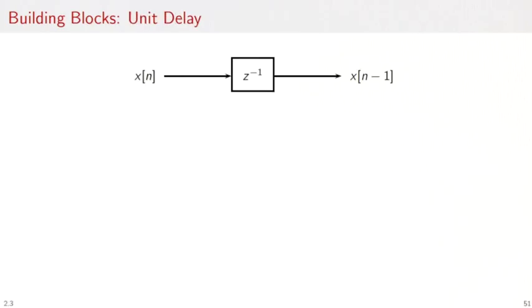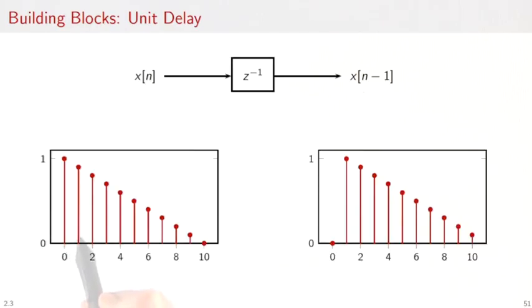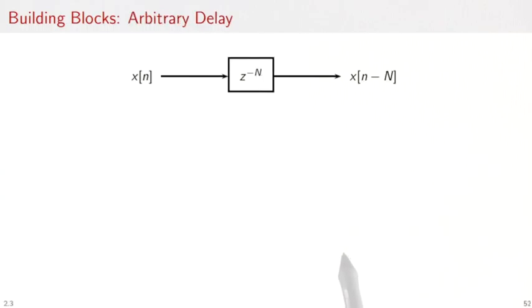The delay is denoted by z^-1. We will see why this notation shows up later, but for now simply think that a sequence x[n] is shifted in time, shifted to the right, therefore it is denoted as x[n-1]. Again, we take our usual signal, the descending linear signal, and shift it by 1. Sure enough, instead of starting at the origin, it will start at time instant number 1.